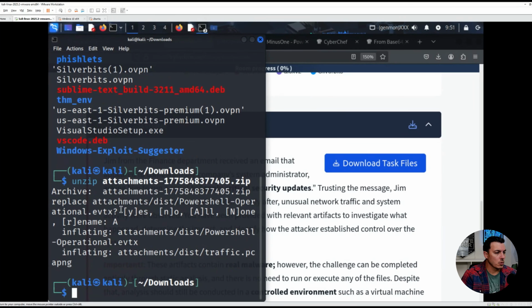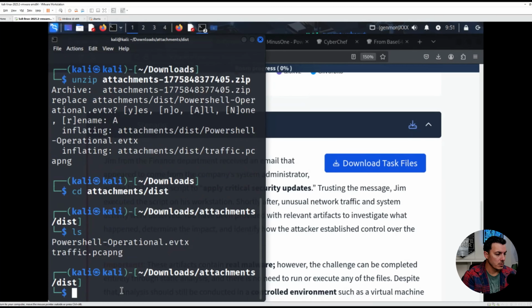All right. So what we have here is everything unzipped, and it gives us the path that they landed in. And this is important because you may get lost in the command line. I know a lot of people starting out aren't comfortable maneuvering in there, so just pay attention to where it's going to be and you'll be okay. So let's actually move into here and see what we have, and I'll do that in the command line as well. So we'll just cd to it, attachments, distro, and we'll just do a little ls.